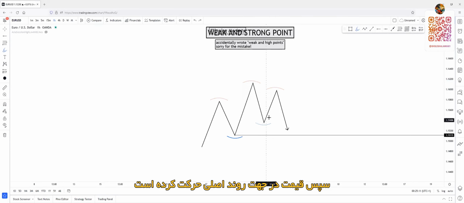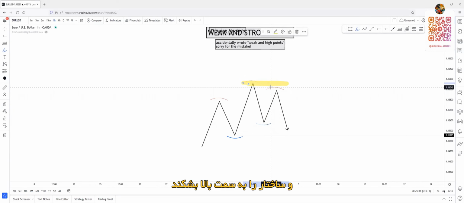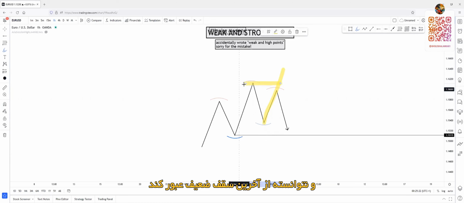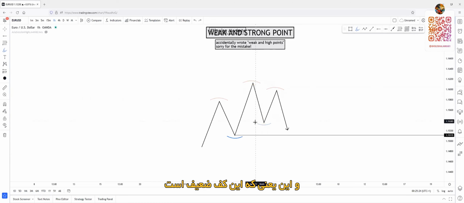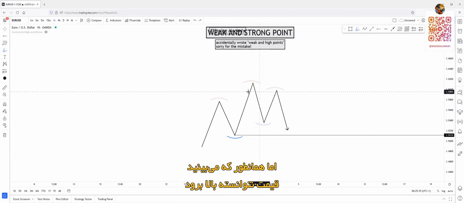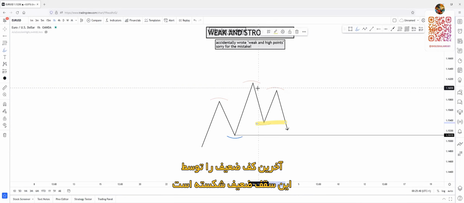After this, price started to form a main trend movement and tried to break above this last weak high and break structure to the upside. But it couldn't break structure and couldn't break the last weak high. So this proves this point, this low will be weak. If price breaks through this weak high and breaks structure to the upside, this low will be strong, but as you can see, price couldn't break above, and instead of breaking above, it broke through the last strong weak low with this weak high.